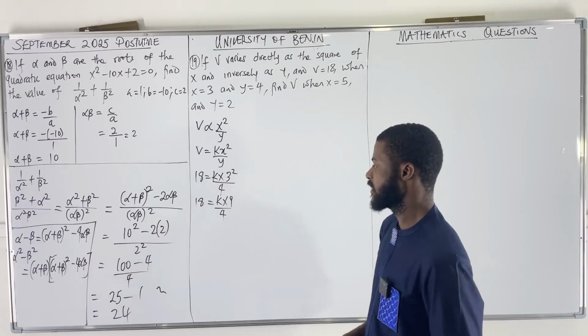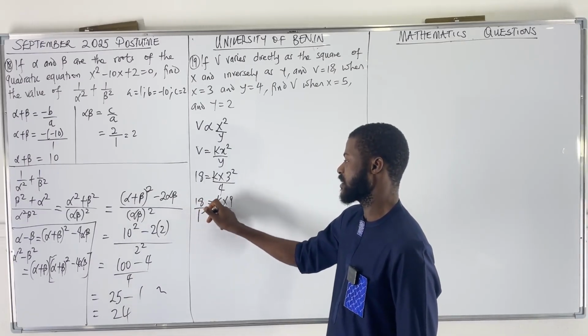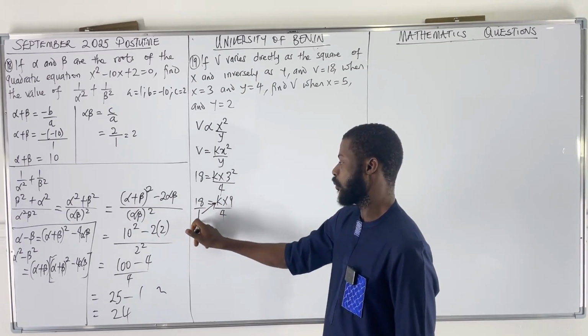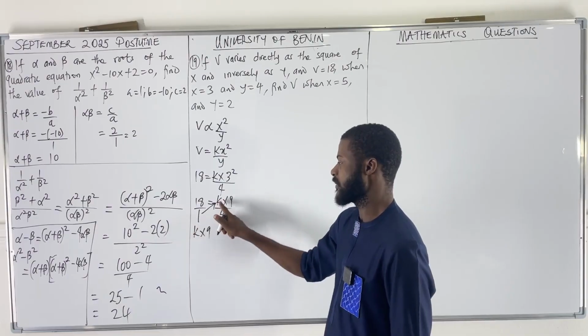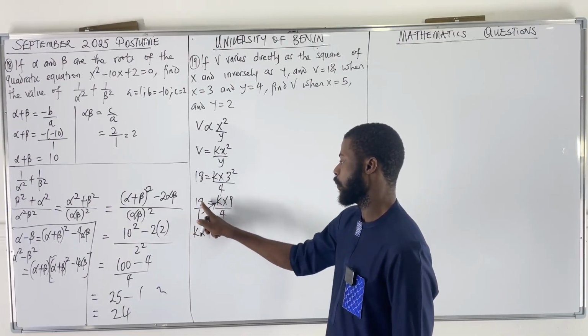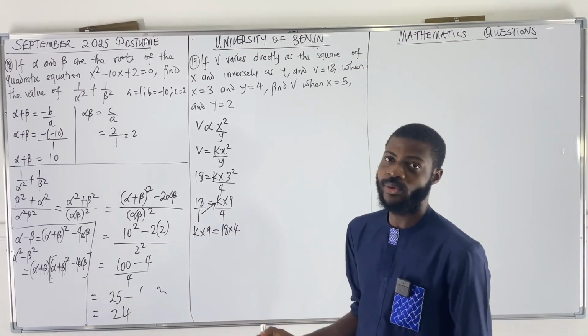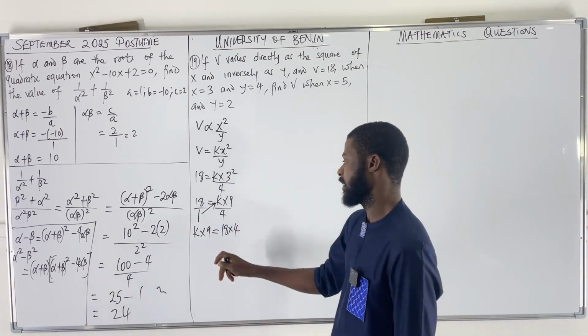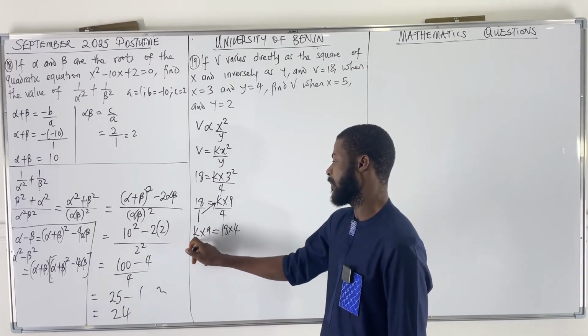So what would I do next? I can cross multiply, so put over 1 here, this will times this. So you have 1 times this will just give us k times 9, because 1 times anything is the same thing, equal 18 times 4, just leave it like that. There are some things that you don't want to expand, because I know that I'm still going to divide by 9. So to get the value of k, divide both sides by 9.